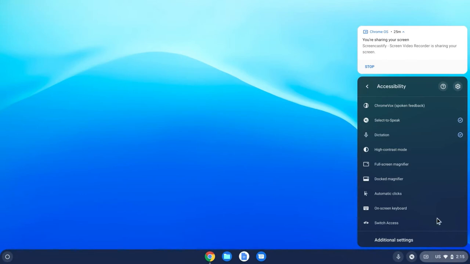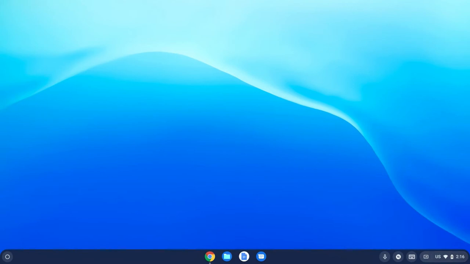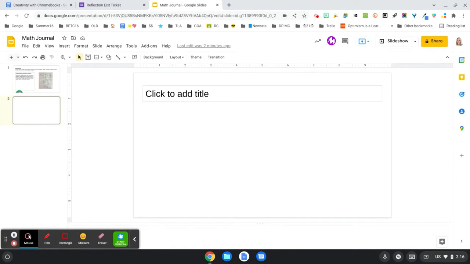So now I'm going to come on down to where it says on-screen keyboard, and I'm going to click on that. When I do that, two things happen. One, I get a check mark here inside of a circle that indicates that it's turned on, and an icon appears down here in the shelf. Now that we have it activated, let's open up a Chrome window and take a look at what it looks like to use it.